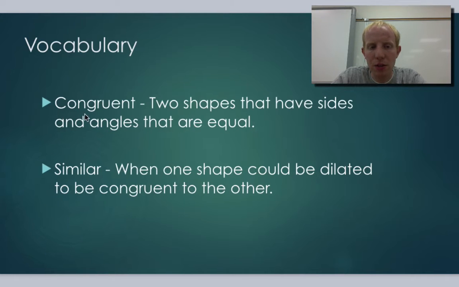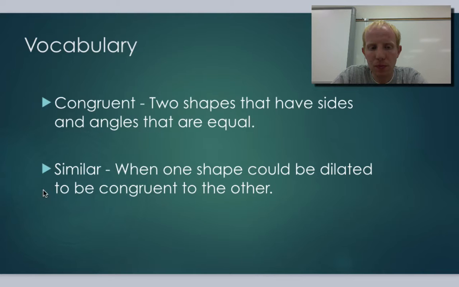If shapes are congruent, that means the two shapes have the same sides, they have the same angles, everything is equal. Their side lengths and angles are equal. Basically, they're the exact same shape, just in two different spots. In geometry, we give it this fancy word, congruent. It really just means equal. Everything about the shape is equal, the sides, the angles. It has all the same properties. This can be applied to triangles, rectangles, whatever it is. Congruent shapes are basically the exact same.